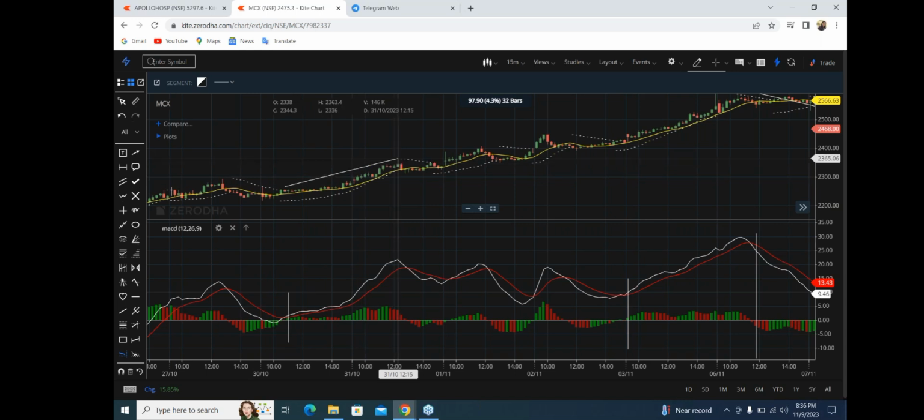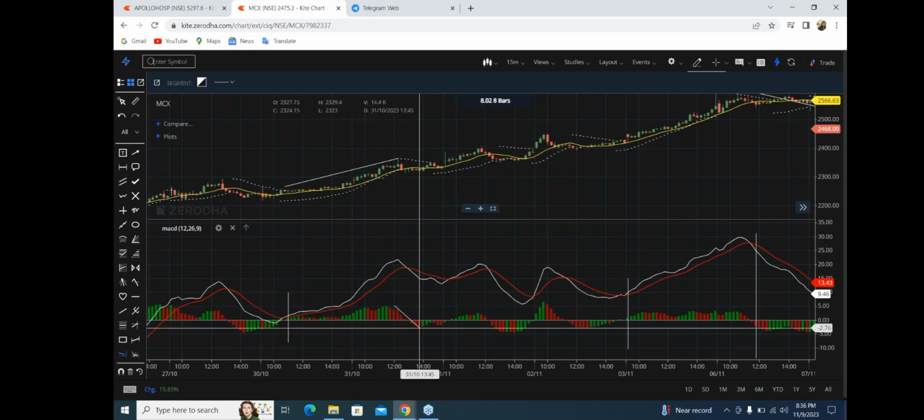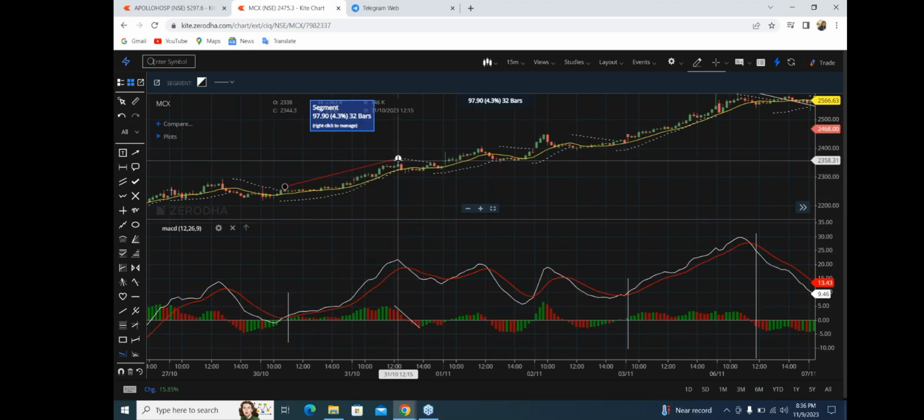So after getting confirmation, till there is a negative cross or the bars shifting from positive to negative zone, don't you think you can stay back in trade to capture more profit?